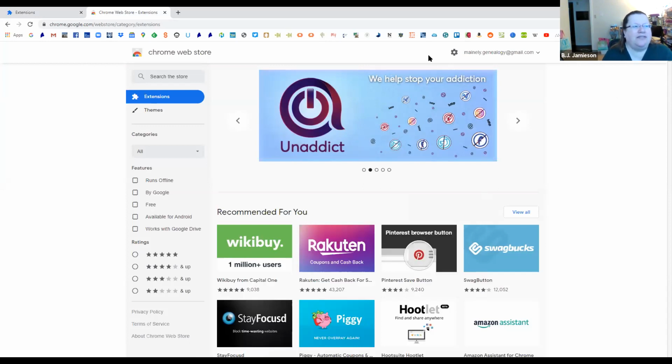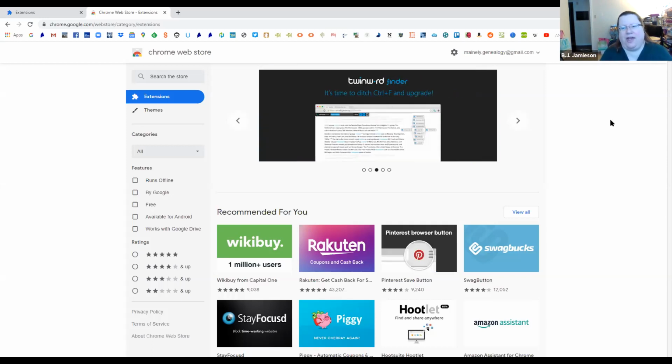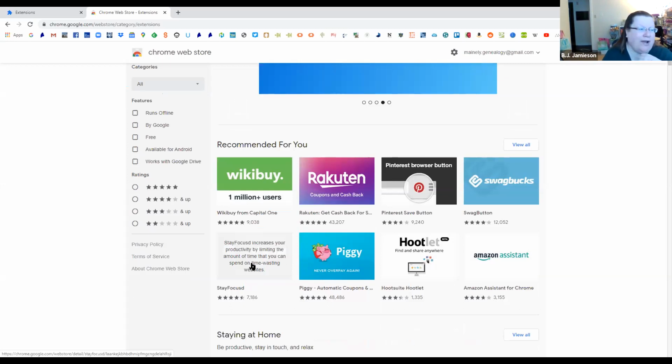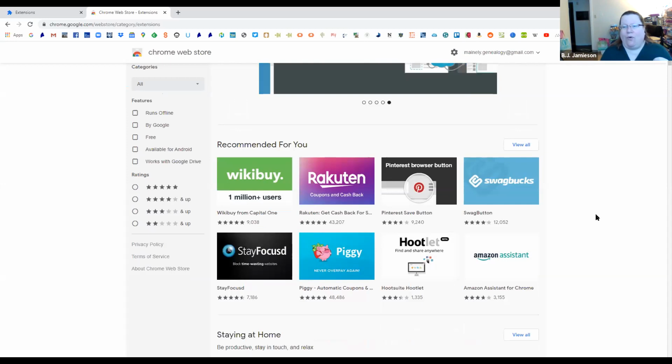Instead of having to go to Pinterest and add something, it's an extension, and like the Awesome Screenshot, I click the Pinterest button up in the corner, and it uploads what I'm looking at as a pin. Stay Focused is one where you can block out times, for example, during your work hours, it won't let you go to Facebook or Pinterest.